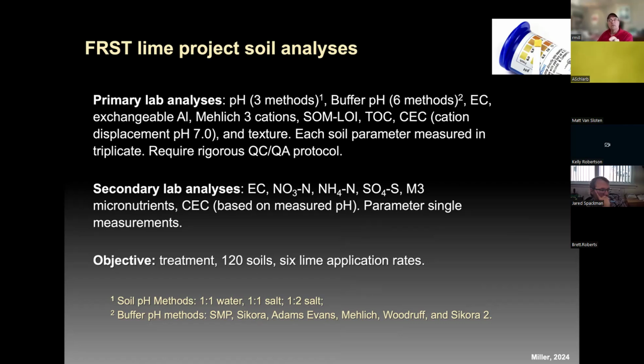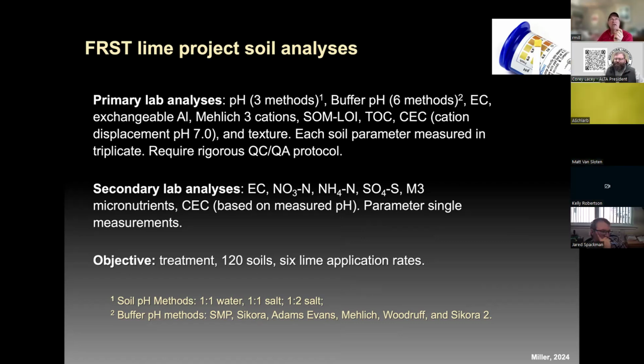We also intend to do a set of validation soils that will be new collections that we're going to go into. My last point, and this is the reason I got involved in this project, was I really don't think we need to run buffer pHs anymore. I believe that we can come up with predictive models. It could be 2 variables, it could be 5 variables, based on the analysis of those listed in the primary lab analyses, that can predict what our buffer pH is.